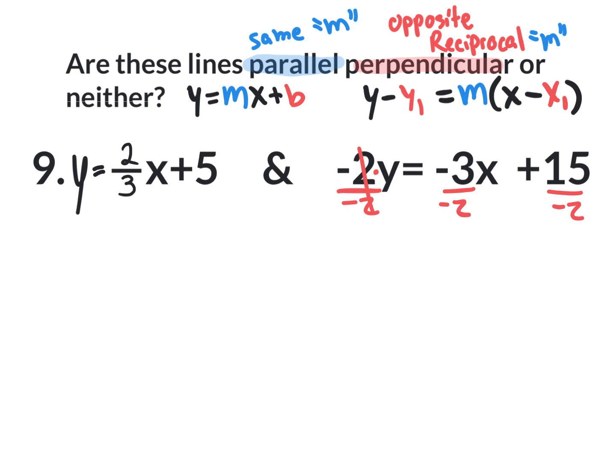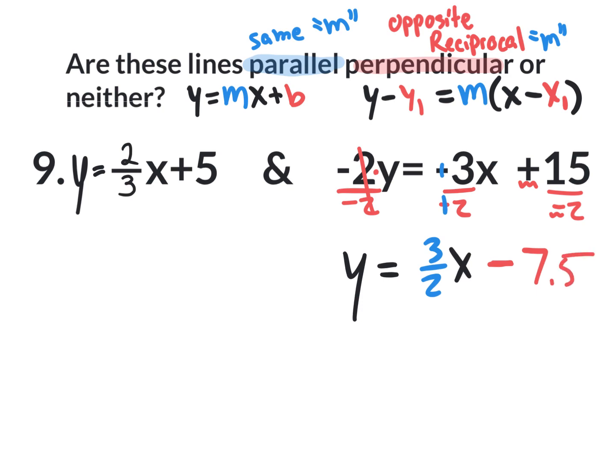So what do I have on the second equation? I have y equals the slope positive 3 halves. Why? Because a negative divided by a negative is a positive. And of course, you still have the x there. And for the y-intercept, I'm going to put minus, because a positive divided by a negative is a negative. So I'm going to put a minus. And you could change 15 into a decimal if you wanted to, or you could leave it 15 halves, or you could change it to a mixed number, which would be 7.5. But anyways, I'm just going to leave it as a decimal, 7.5.